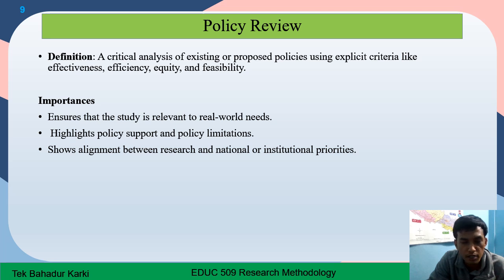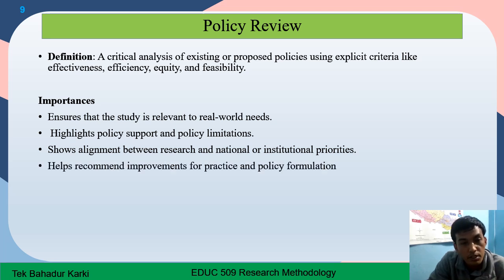That means there can be different national or institutional priorities or policies. So we can easily show the alignment between them by policy review. So it helps to recommend improvements for practice and policy formulation. So by reviewing the policy, we can have the idea of where we want to improve the policy.